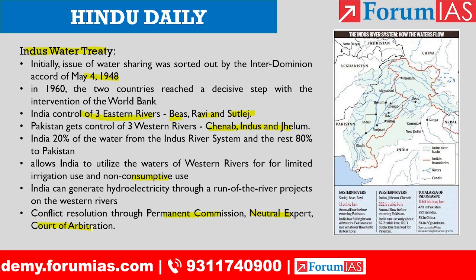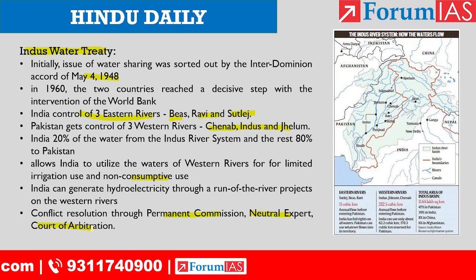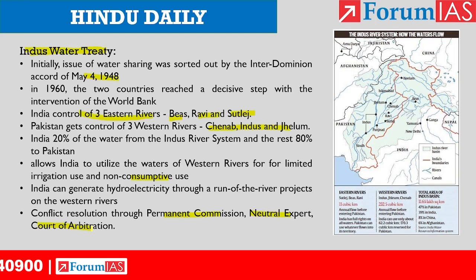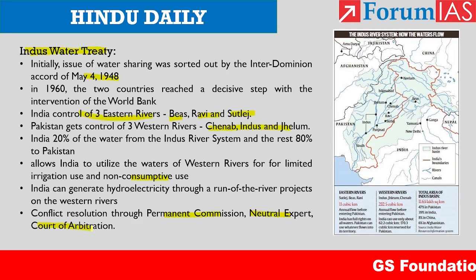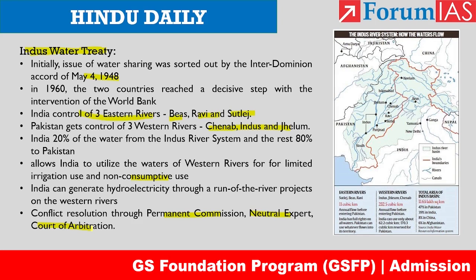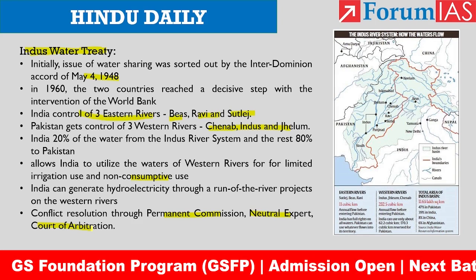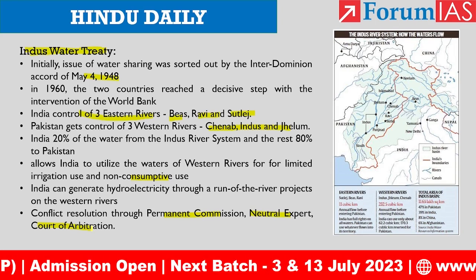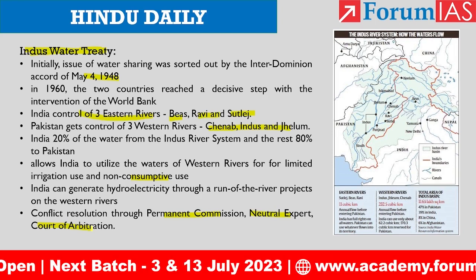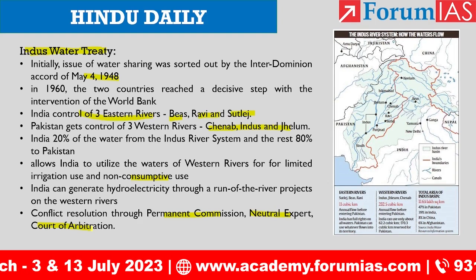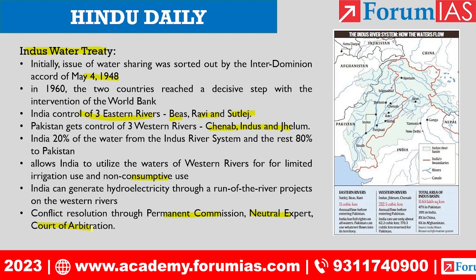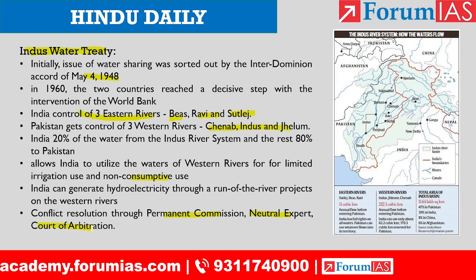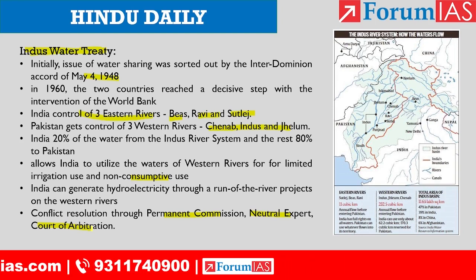Now from mains angle, let us see what should be the approach of India to go ahead. First, India should take steps to completely utilize its entitlements of water of western rivers. The infrastructure to utilize the water has remained underdeveloped in Jammu Kashmir region, so that should also be addressed soon. Secondly, some experts suggest that in case of any hostile behavior by Pakistan in future, India can suspend the meeting of permanent commission. Thereby, if the first stage of dispute redressal is not functional, the subsequent two steps of this three-tier dispute redressal could not be undertaken. Thus, India can use this as a pressure tactic on Pakistan.